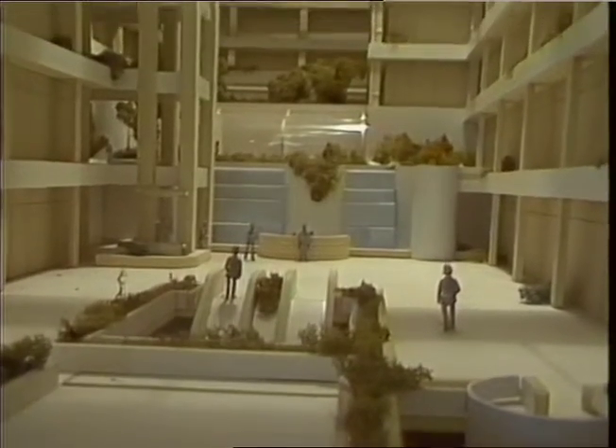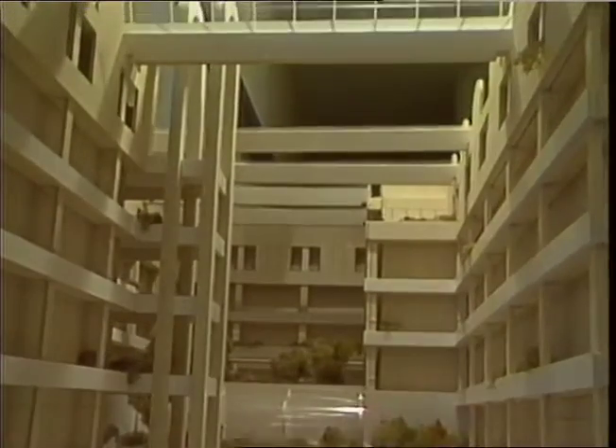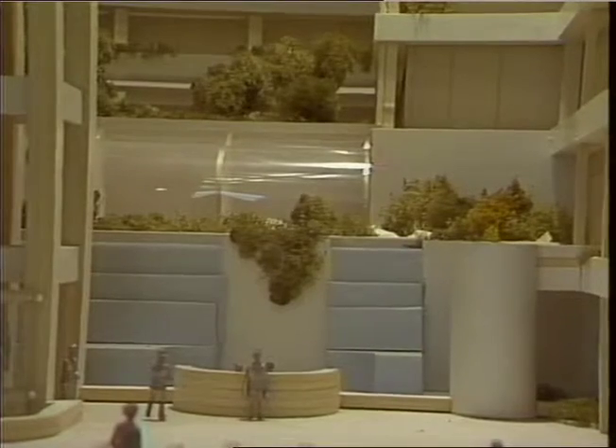The offices will face out onto the main feature, the atrium — a central hallway extending several floors up to a glass domed roof. With miniature gardens, trees and waterfalls, the designers hope to preserve not just the Barker's name but the 1930s style. We are trying to reflect some of the art deco style that the building reflects externally, and we're trying to reflect that inside the atrium as well.